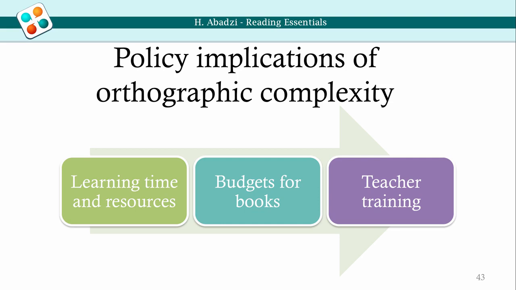Visual and orthographic complexity affects learning time and resources. Small chunks and single letters within patterns are learned fastest. More complex orthographies need more time and money. English is an outlier spelling system that has complicated reading instructions for simpler systems. To formulate policy advice, the resource needs of various languages must be considered. The chances of student success also depend on resources and policy choices.